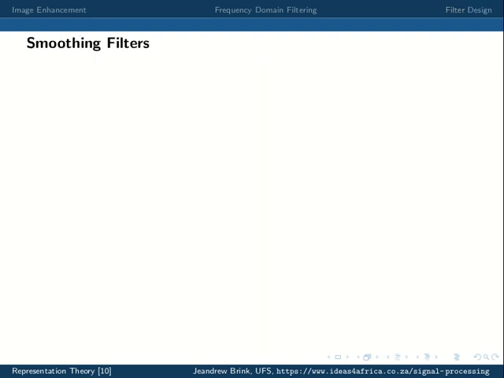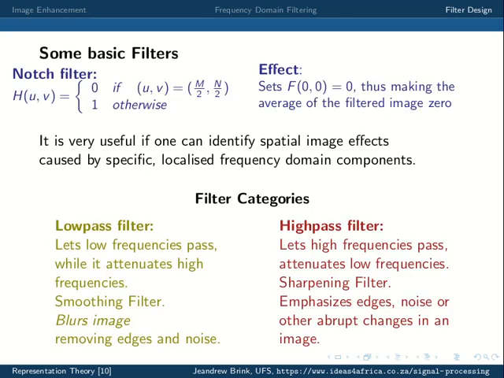Okay, so what I'm going to do now is look mainly at the low pass filters, mainly because more often than not they come in pairs. In other words, if you have normalized your low pass filter so that its values lie between 0 and 1, then you can make a high pass filter simply by saying 1 minus the low pass filter, or inverse. If you have a high pass filter like we did in the first example, and you say 1 minus the high pass filter, then you have a low pass filter. They are in some sense complements of each other.